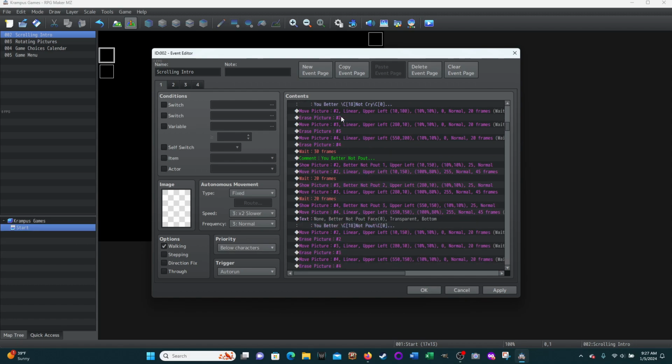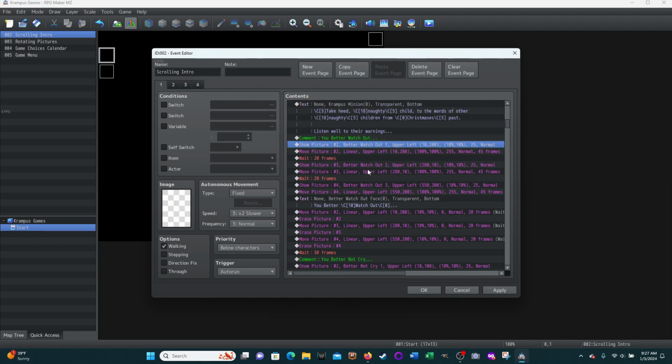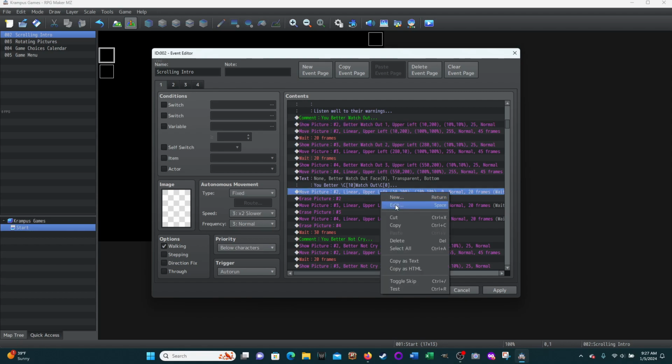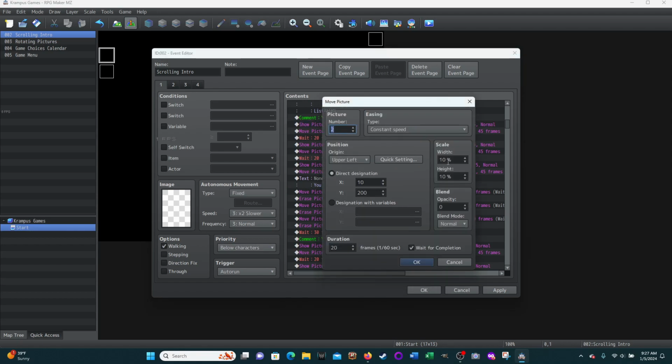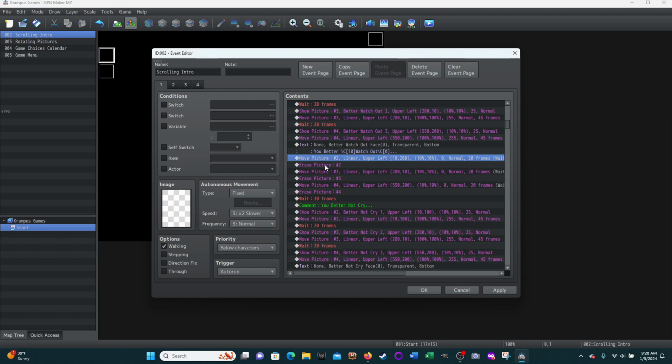All right, and then of course you have to erase the pictures, right? So what I'm doing here is I'm doing show me picture 2, 3, and 4, show me text, and then move those pictures back to where they were, right? So move them back to 10% and opacity of 0, so it looks like they're disappearing. And then I'm going to erase them as they do it, right? So this is going to wait, erase, erase, erase.